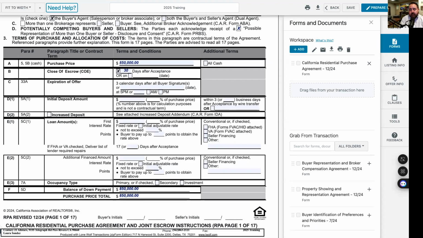And anything that falls under the jurisdiction of small claims is no longer part of that mediation arbitration paragraph in the purchase agreement. Okay. So I used to always say, at a minimum, a $10,000 deposit is what you guys should be writing in this section. Now that small claims has increased their maximum to $12,500, I think at this point, $12,500 should be the absolute minimum that you're putting in for an initial deposit amount.